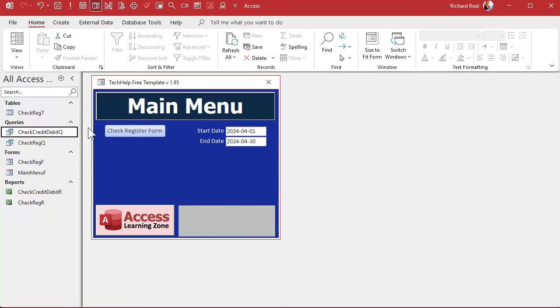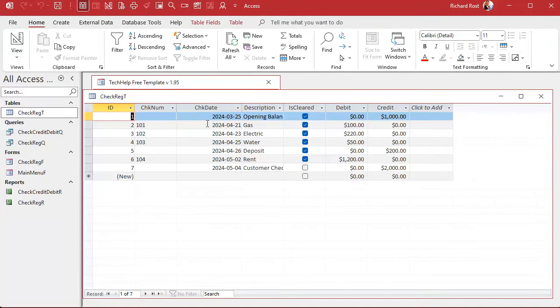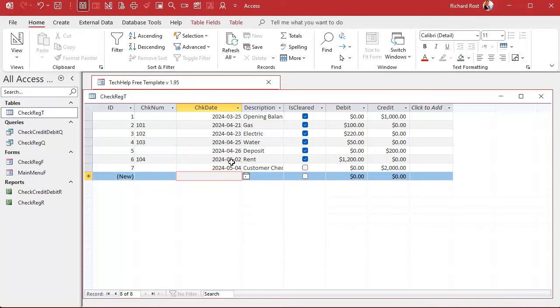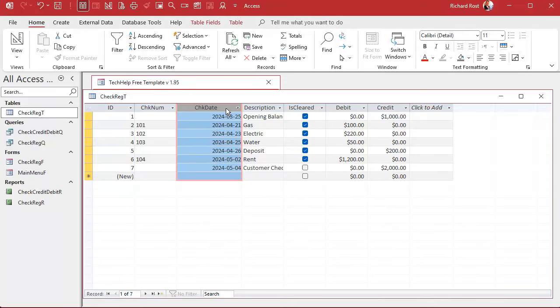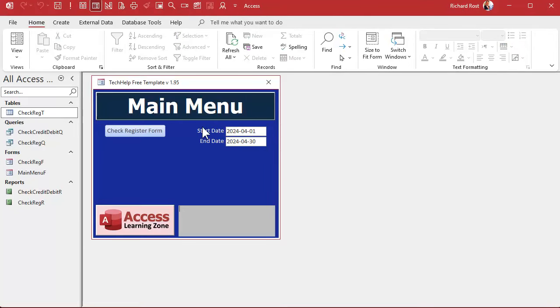Well, sometimes you get people who put times in their date values, right? For example, they might have Now as the default value, in which case this might be 5/4 at 6 p.m. or whatever. So unless you're absolutely sure that these are only date values with no times, you could use Between here, between this and this, and you'll be okay. Or you could use whatever. But the problem is people put times in their dates sometimes, so you have to think of that.